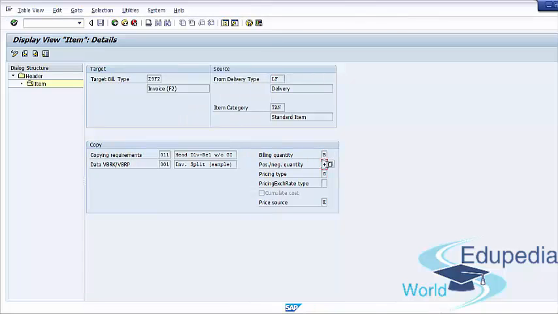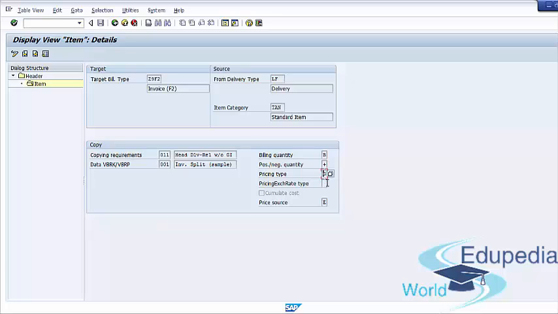Positive negative quantity. This setting in the field positive negative quantity controls whether the quantity in the billing document will have a positive, negative, or neutral impact on the open quantity in the source document. Pricing type.